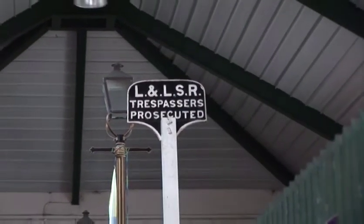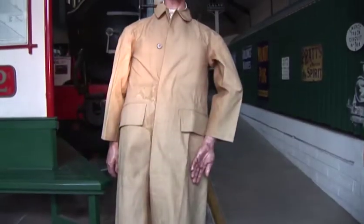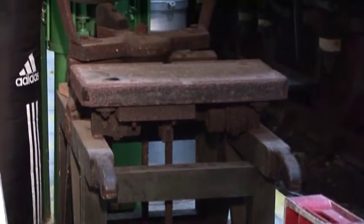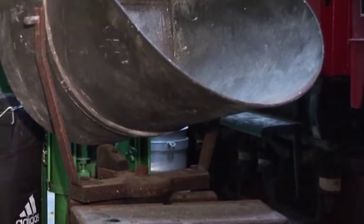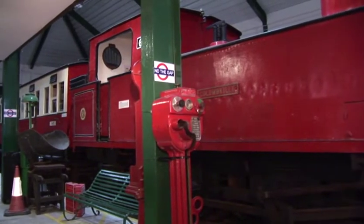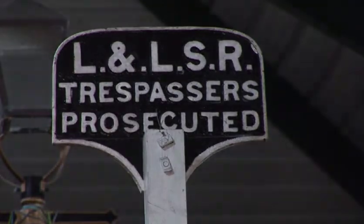Our next phase now is to look at the development of an interpretive centre that will pull together all the information, the history, stories, experiences of the five railways within the city, and will allow people to use this as an interactive resource. Our next phase after that is to look at the Columb Kill engine and the possibility of putting it back into steam, and that will necessitate putting on a new boiler.